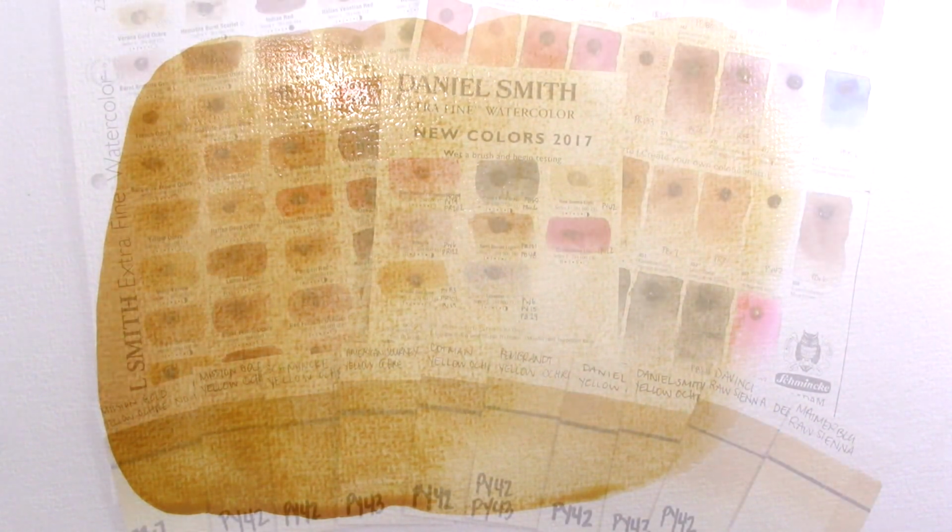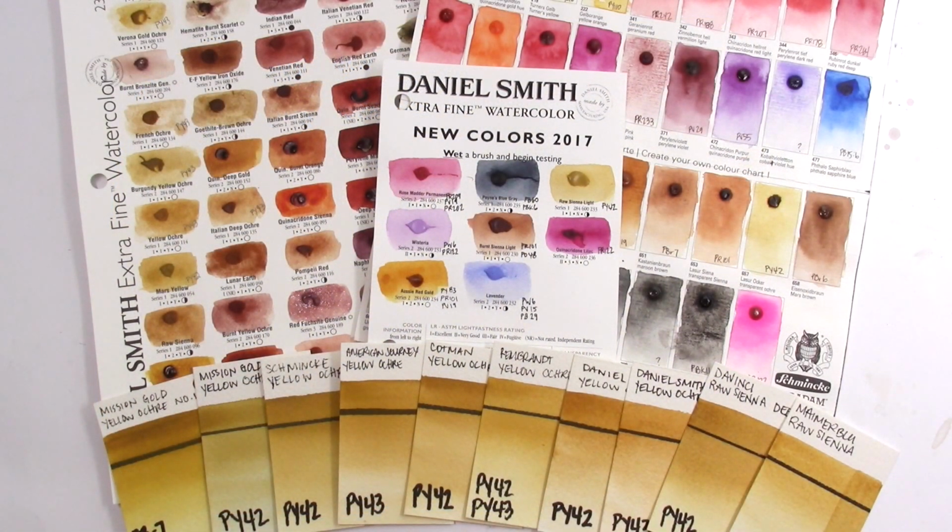One cool fact that I found out when I was researching yellow ochre is that according to handprint.com, the natural version of the iron oxide, the PY43, is actually one of the most popular colors for over 2 centuries in terms of this yellow earth tone category. That being said, the natural version also is sometimes said to stick to the brushes more than its synthetic cousin, which makes it harder to clean the brushes, and it may actually separate out of a mixture of paint more easily, which will require you to stir up your washes more often on your palette.